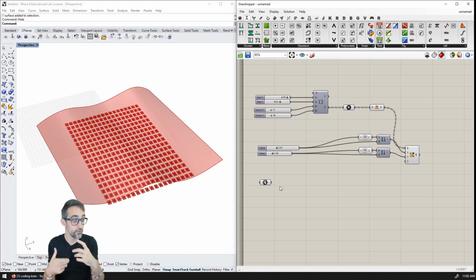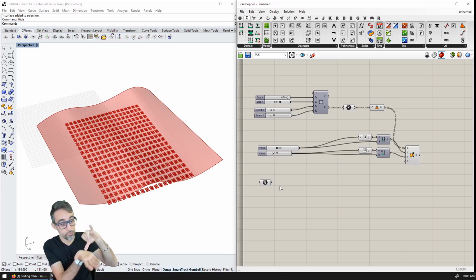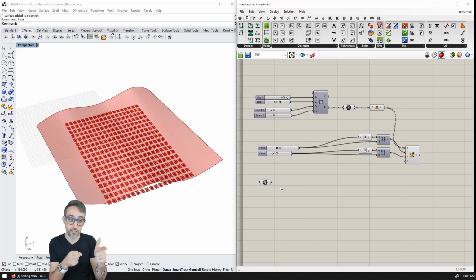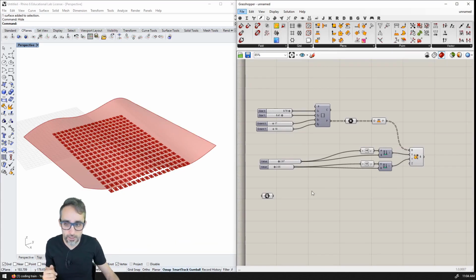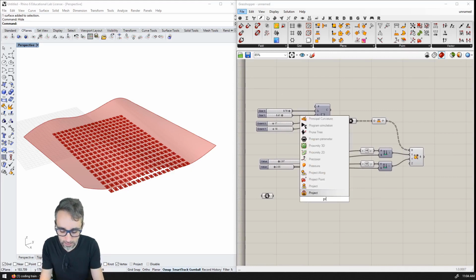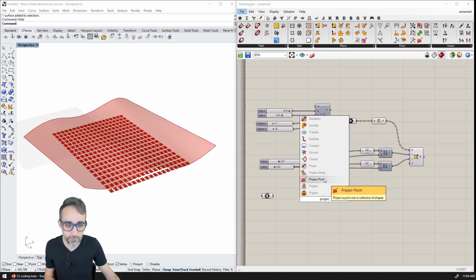After I do that, I'm going to have another point on top of that surface. I'm going to compute the distance between both of them, and that's going to be the value that I'm going to feed into the C height of these boxes. Okay. So in order to do that, I'm going to use a project point.